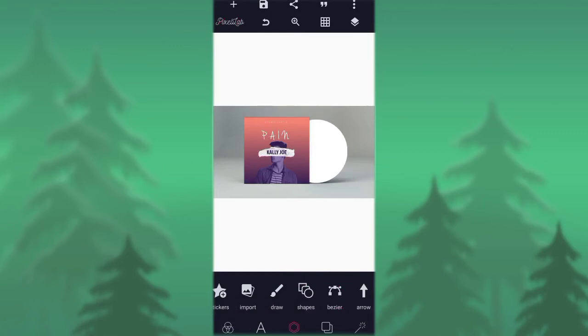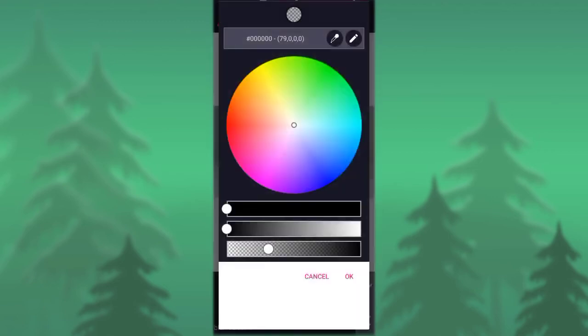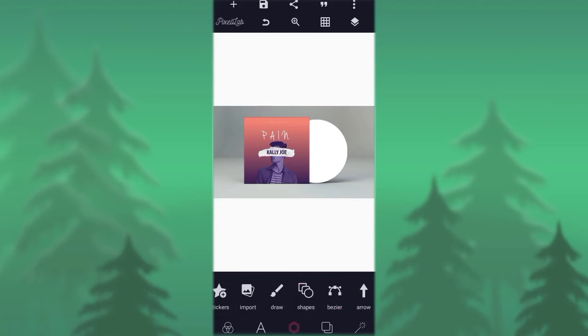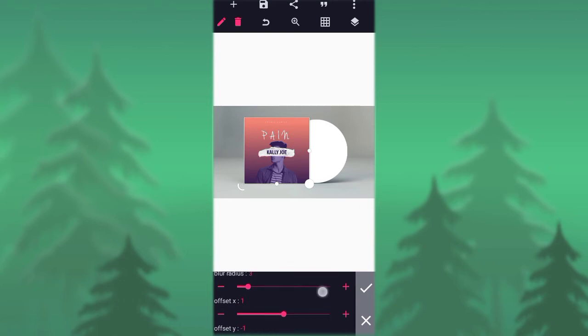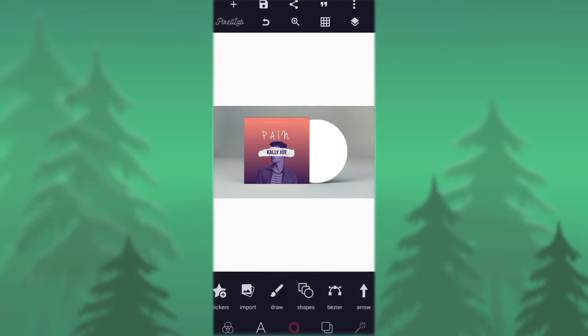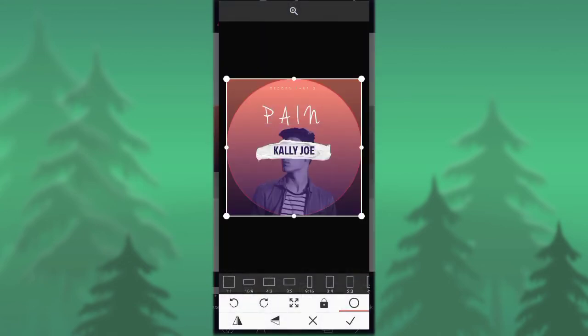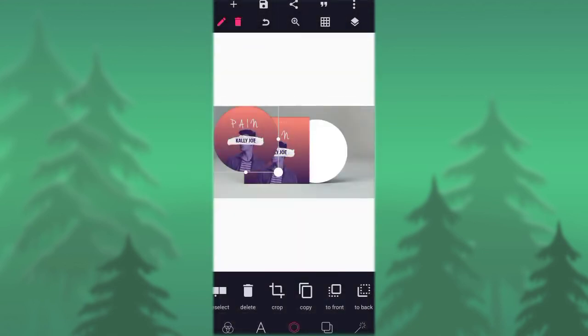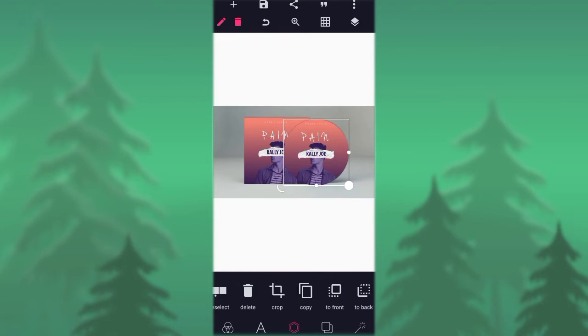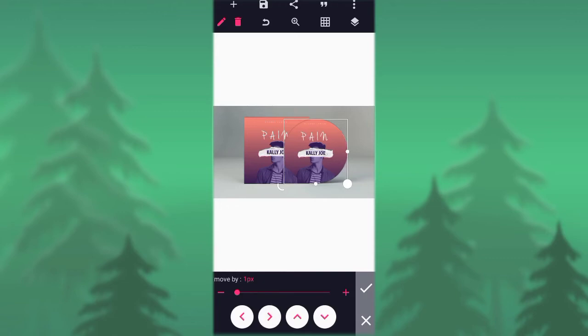I'm trying to apply shadow. I don't want the shadow to be too much. So reduce the shadow like that. Copy, then use your circle to crop it. You see the way I'm pressing it? Fine. Then set it very well to make sure that everything is positioned on top of it.